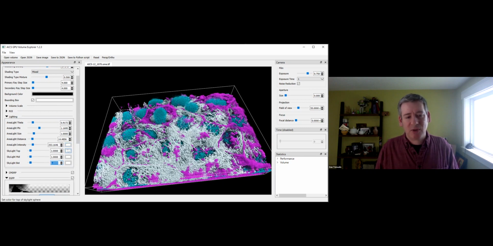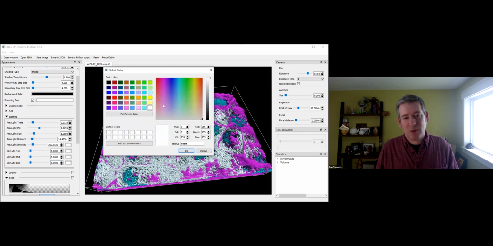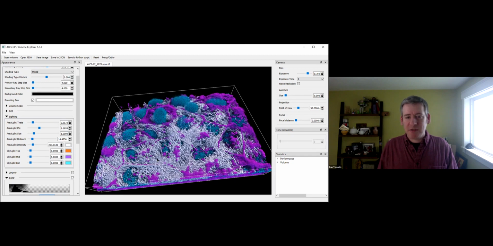The skylight has three color choices: the North Pole color, the equator color, and the South Pole color. I'll just dial in some arbitrary choices so you can see the kind of effect it has. It just gives the image an immediate change in quality.